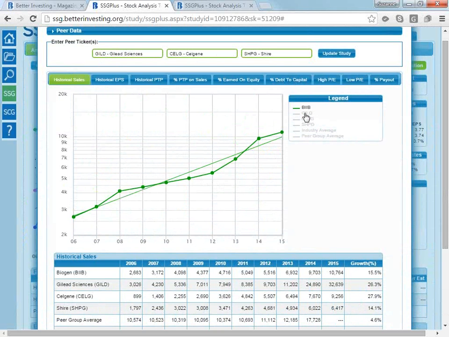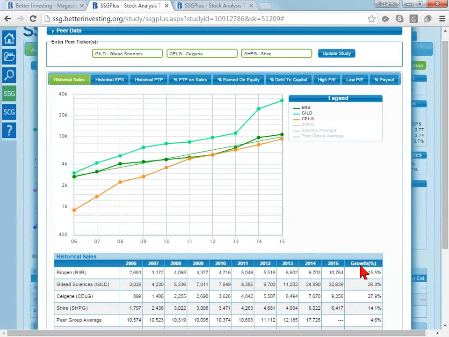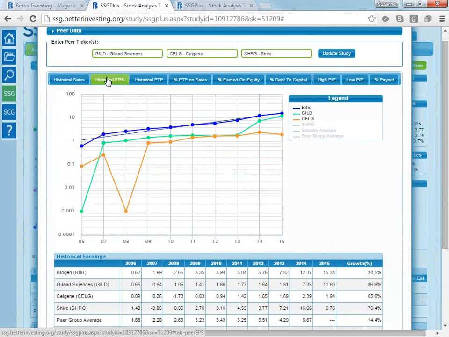So when I look at growth rates, if my company is distinctly lagging other companies, maybe what I'm okay with is not really okay. So I can see this visually, and I can see the data down here. So while I have a pretty robust 15% growth rate, we see that Gilead and Celgene have been spectacular. Great. I'm still okay with 15%. Shire is at 14. I can also look at that for earnings. When I look at what these various growth rates are, I've got to tell you, if Biogen is a quality company, I'm pretty happy with their historical growth rates anyway.